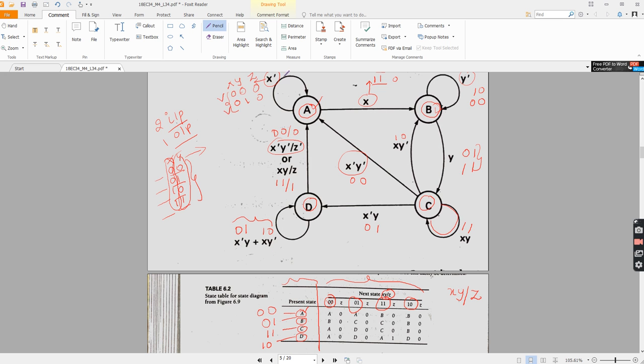Fine. Now I am writing a table to find where the next state is. What is this table for? I'm writing the table for finding where the next state actually is. Understanding? Getting? Yes, sir. What is the relation I have written here? X, Y, by Z. What is the meaning? X, Y are the inputs and Z is the output. You are understanding it? Yes or no? Yes, sir. Now 0 0 means X is 0, Y is 0. 0 1 means X 0, Y 1. 1 1 means X 1, Y 1. 1 0 means X is 1, Y 0. Is that point very clear? Yes, sir.